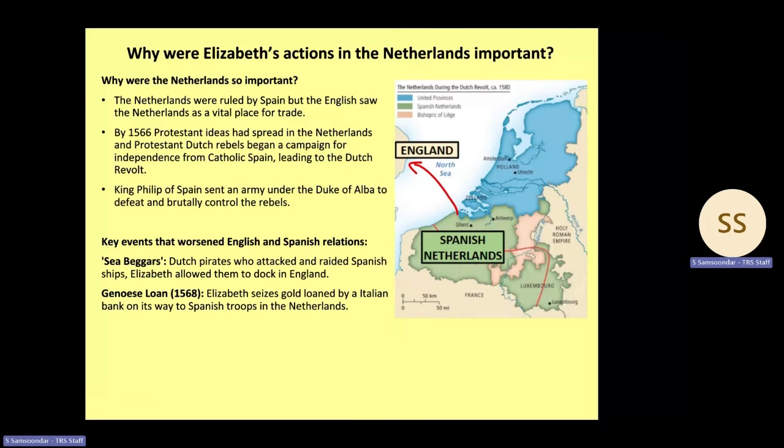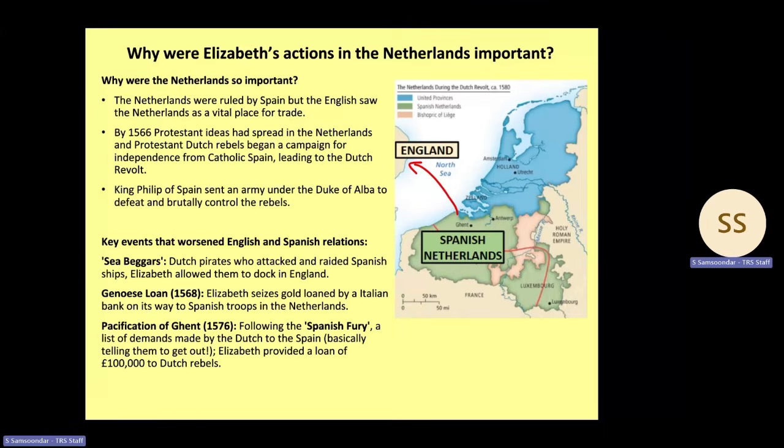The third key point skips forward a few years here. In 1576, again, you have a situation where the Spanish are unable to keep funding their soldiers, and the soldiers, angry and frustrated, hungry and wanting to be paid, go on the rampage in the Netherlands, and in particular in the city of Antwerp. The Spanish pillage, burn down, rape, and completely destroy the city of Antwerp.